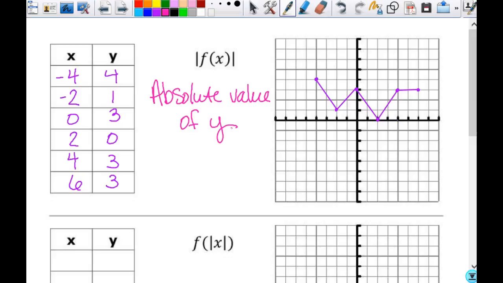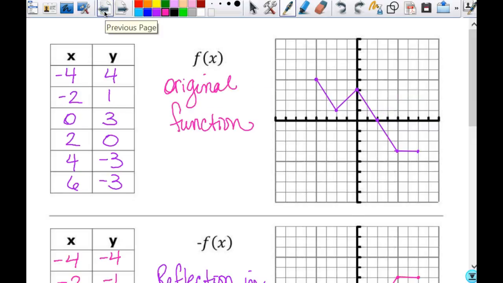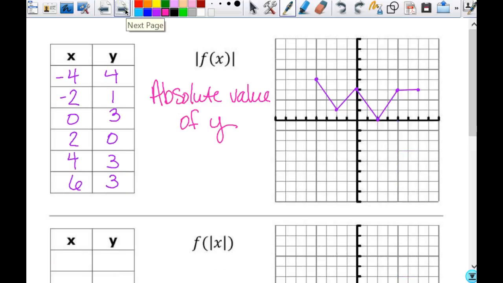So let's look at what's happening. If you look back here, you can look at both of yours at the same time. Here's our original function, right? So all of this up here, this is all positive, right? The y's are all positive, so they get to stay positive. But the stuff that was negative, that is the part that gets reflected in the axis. Okay, does that make sense? So it's just part of it. It's not the whole thing. It's a partial reflection. Okay, and you can see what's happening there. Good? Just like you fold it up. Or if we had drawn it on tracing paper or on patty paper, and then we could fold it on the axis, and then whatever you see through there, there's your function.